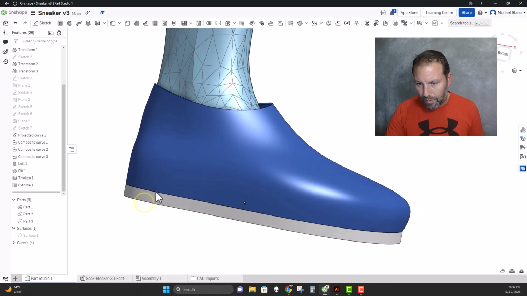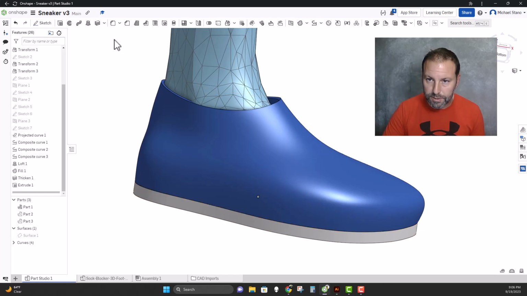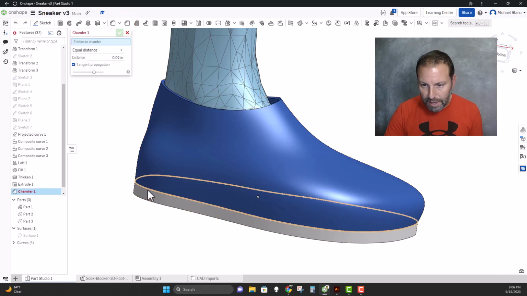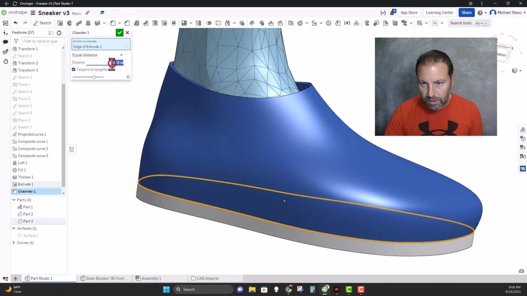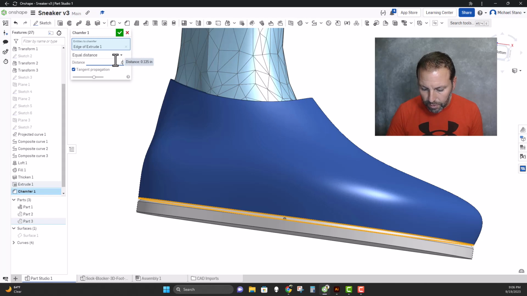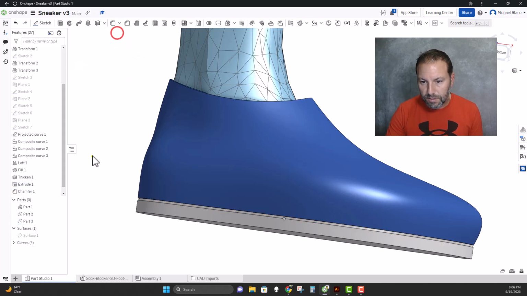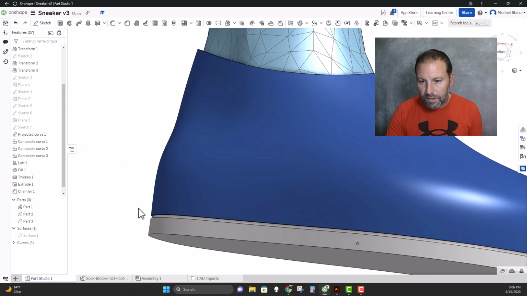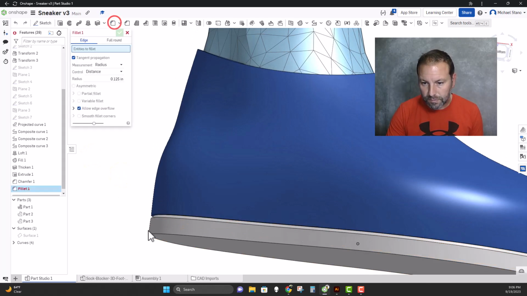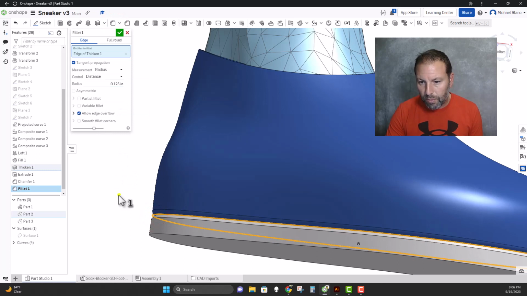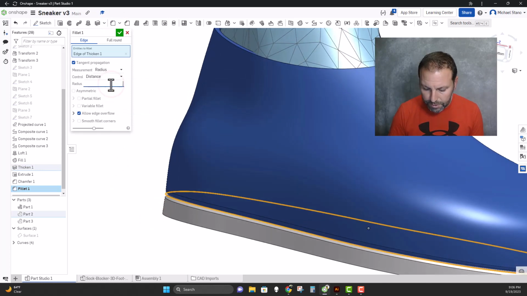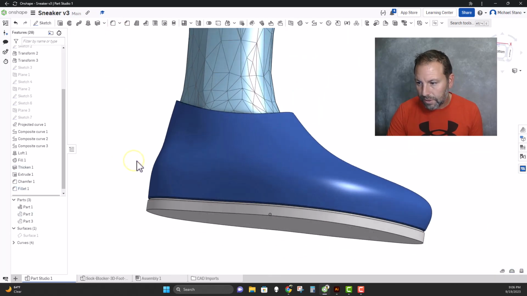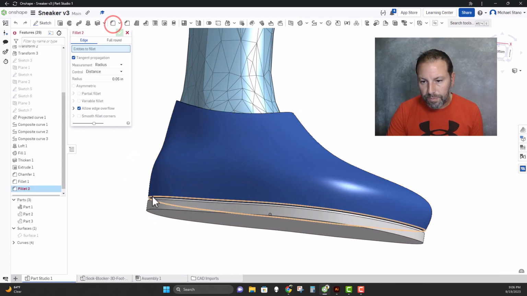And when we go to do any other features to it, we won't have to worry about it. The first thing I'm going to do is add some sort of delineation between these two parts. I'm going to do a chamfer to the top edge of that. We can go 0.125. That's what I'm going to do, and it gives us that. I actually might go 0.08, makes it a little bit smaller. So that gives me that chamfer, and I'm going to fillet the bottom edge of the shoe. 0.125, I'm going to go 0.05, a little bit smaller. There we go. So it gives a little bit around it and shows that.